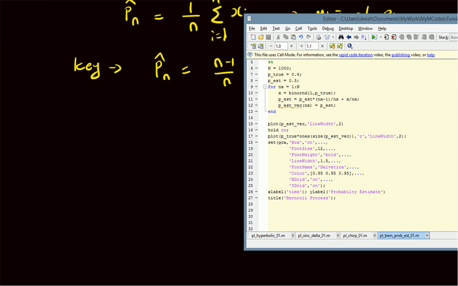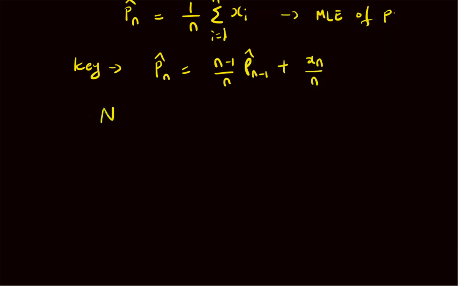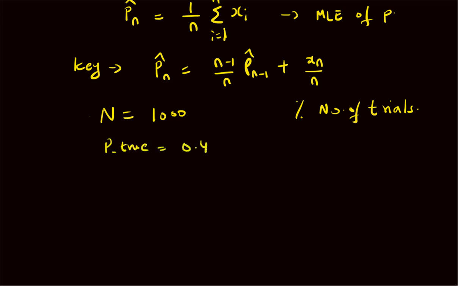So first we have to determine or assume the number of trials. In this case, let us assume the number of trials n is equal to 1000, and then we have to assume some true value for the probability. Here we assume that it is 0.4. So this is the value we want to find, that is the true value. Now we generate the random values, that is, we generate the Bernoulli random variable.